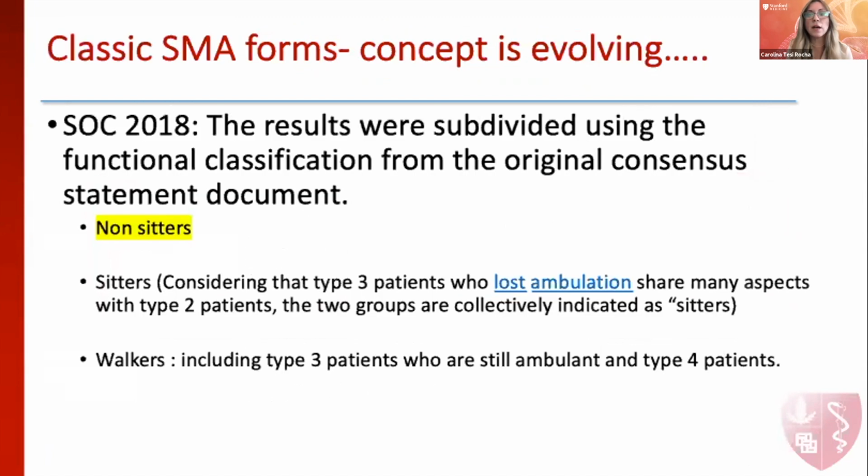So despite the wide use of the previously shown classification, the development of new treatments has made some of its shortcomings apparent. In the last 10 years, as you've been hearing in the prior plenary session, the development of therapeutic strategies has increased SMN levels and changed SMA from a progressive, frequently fatal disorder to a more chronic condition in which the motor disability could be halted, and in those cases where treatment is initiated even in pre-symptomatic patients, as Dr. Finkel was mentioning, individuals should prevent this course of the disease.